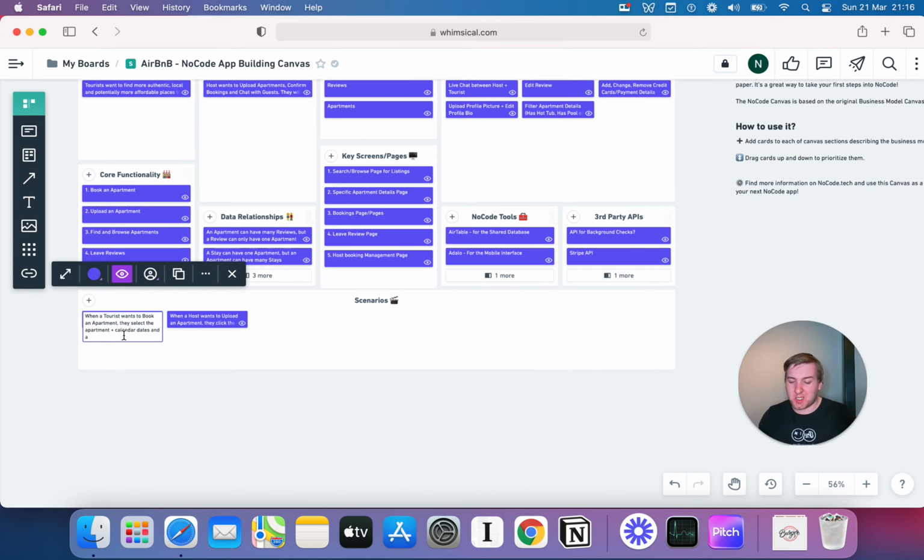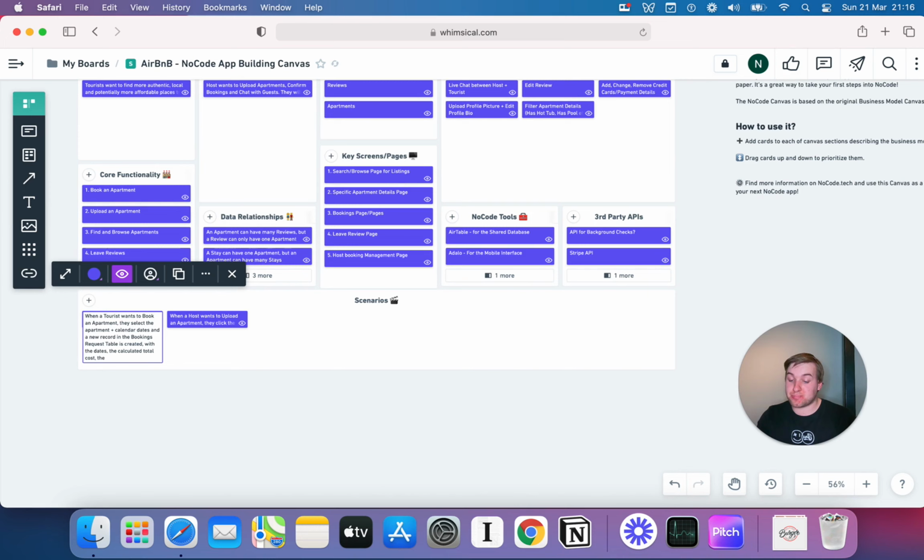So when a tourist wants to book an apartment, they select the apartment and they select the calendar dates, and a new record in the bookings request table is created with the dates, the calculated total cost. So how much is it going to cost? The calculated total cost.